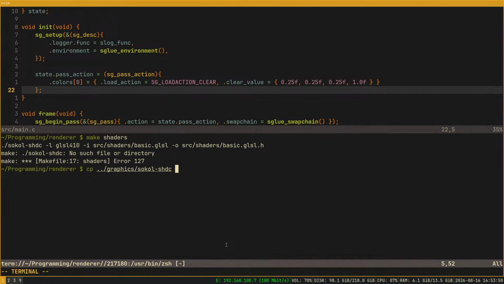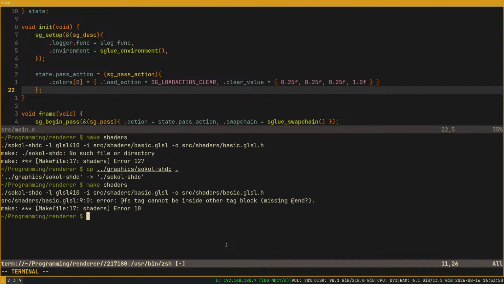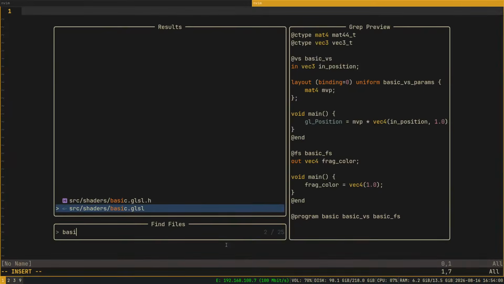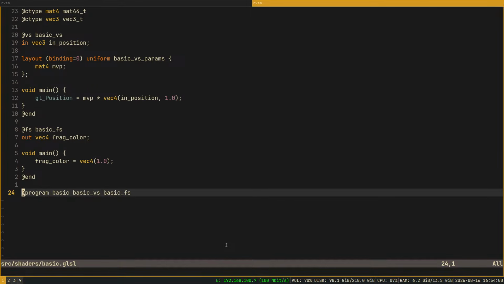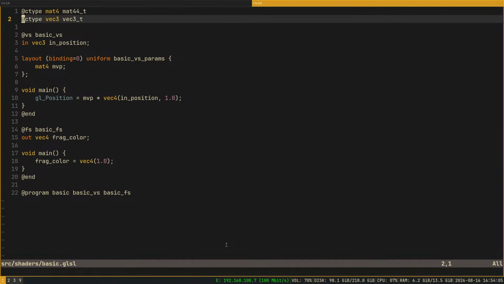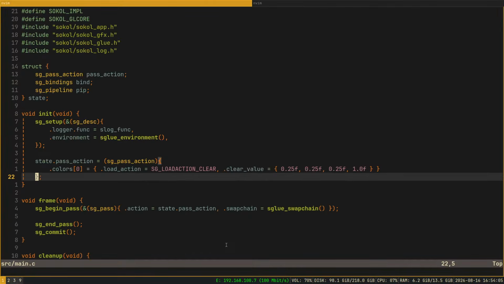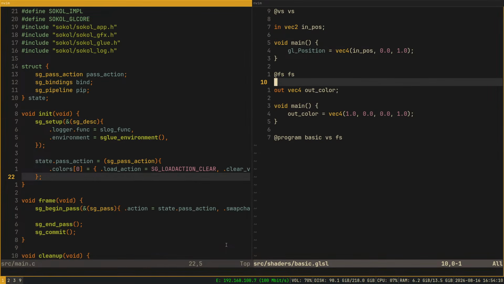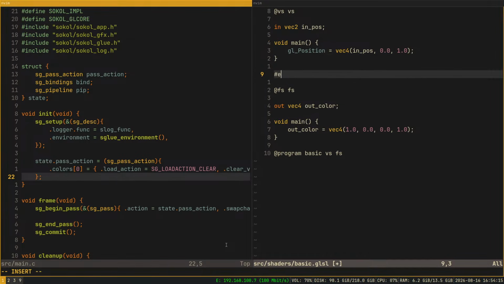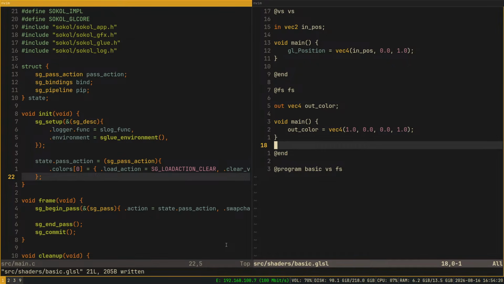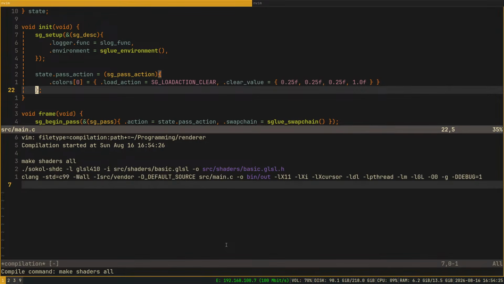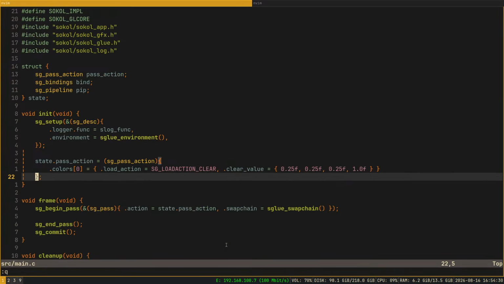Oh, I need the end. Do we got them shaders? We do got them shaders.